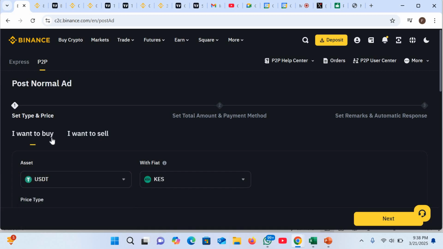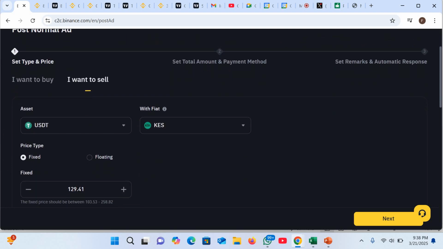You have to choose that you want to sell. Do you want to convert into Kenya shillings? Yes. If you are in Kenya, you choose the Kenya shilling currency.